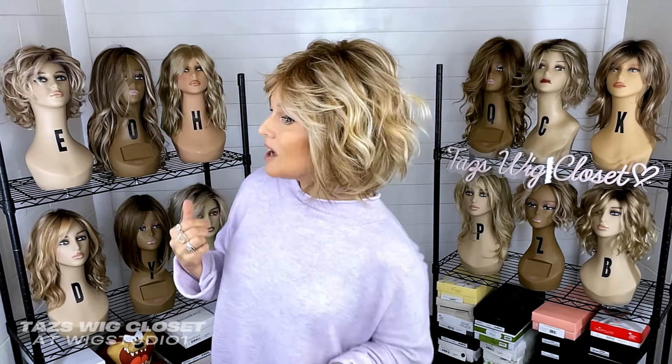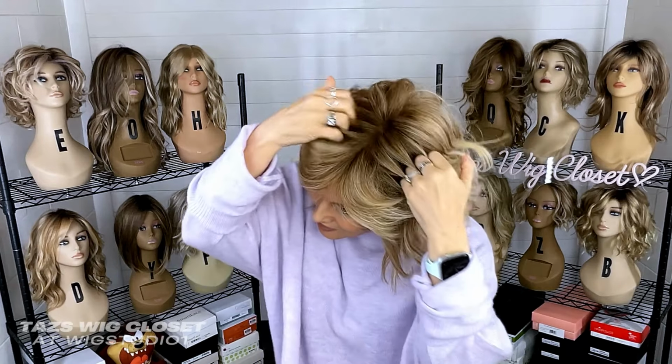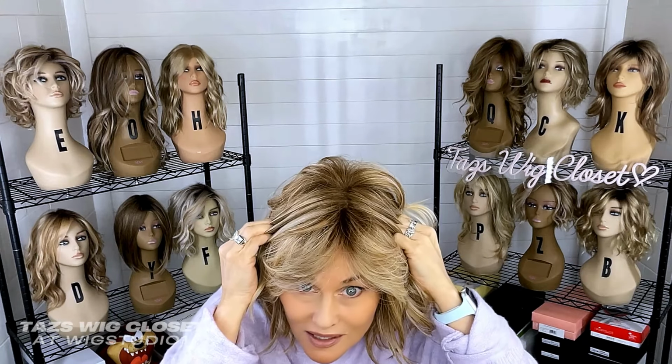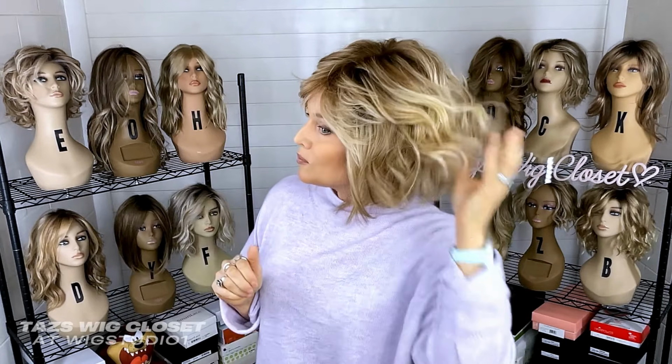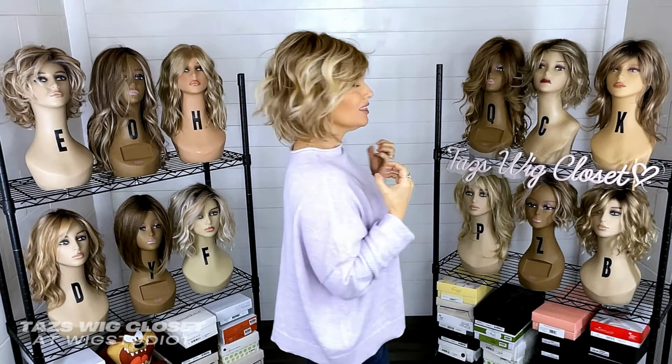So let's dive into this color just briefly, and then I'll take you outside for a look and then we'll do some styling. So this is Shaded Sand. It's one of my favorite blondes. I'm glad they've brought it to more styles. Definitely the new ones, RL1621 SS, just a dark sandy blonde, all right? And then it's going to be highlighted with just a neutral blonde. I want to say it's ashy, but because this is neutral, doesn't mean that it's going to look the same on the next one, because I have seen variations of this color. Some seem to be more cool in appearance than others. And then that on a light brown root. Hopefully I can get under the light so it doesn't emphasize the shadow. But it is a true light brown root and it blends beautifully. This is just a gorgeous, dynamic, medium to dark blonde with lots and lots of highlights.